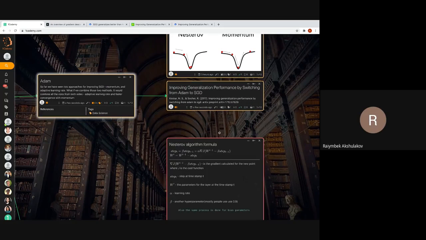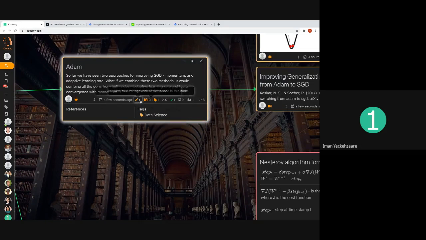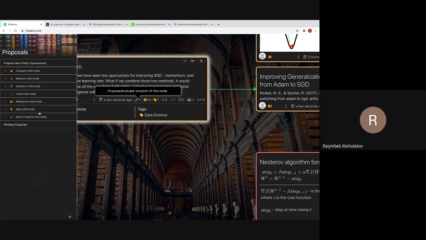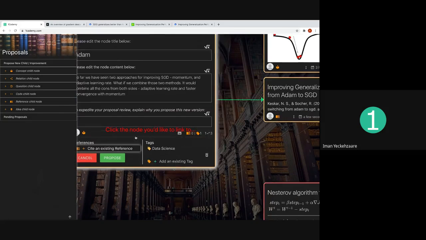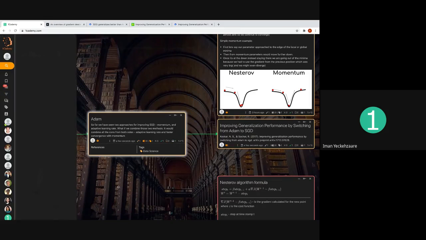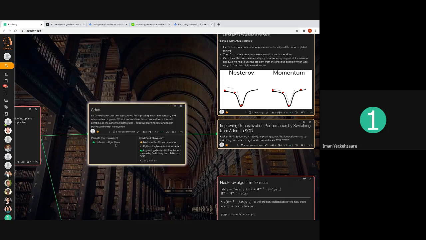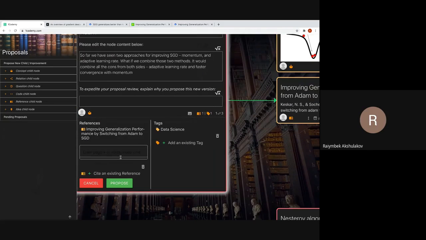Now, in every node where you have used content from this paper, you need to cite it. I have to put the cited existing reference, right? Exactly. I see. No, don't propose it. Let's do it again. So you need to add the page number. Which page of the paper did you find what you have added to this node?